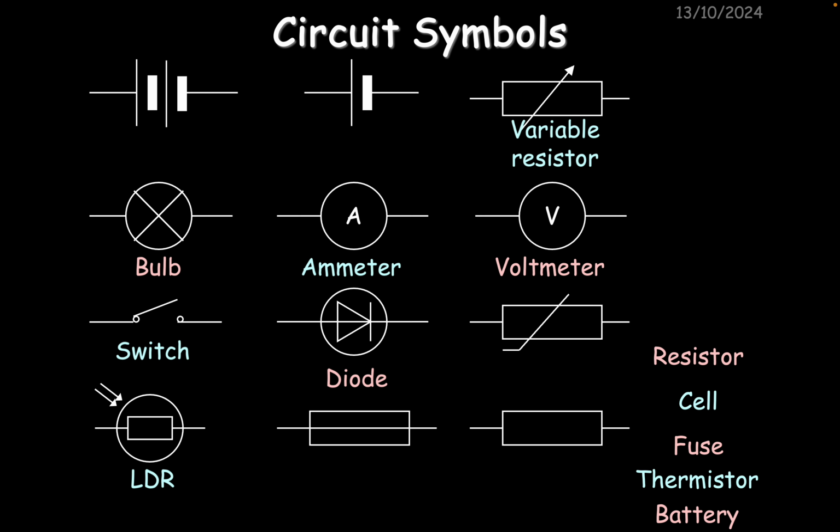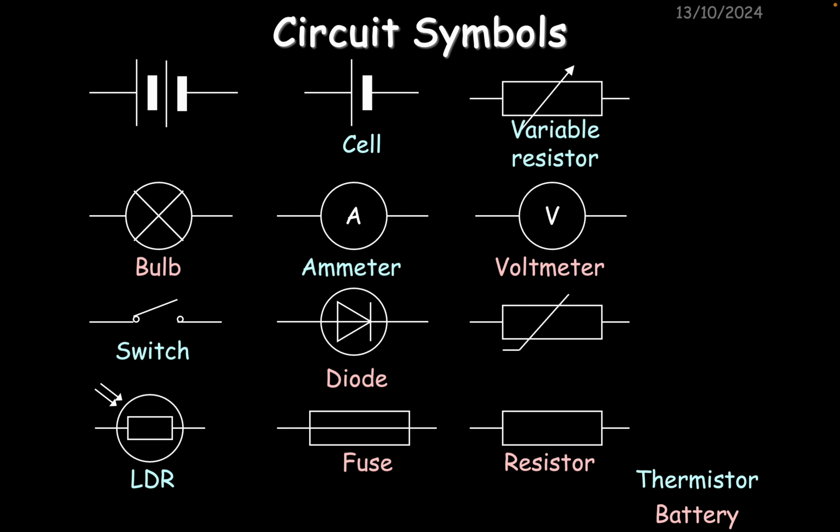For the LDR, the arrows represent the light, and the resistance depends on how much light is shining on it. The light effectively frees more electrons. A light-dependent resistor is actually made of a non-metal. It's a semiconductor device, and the more light shines on it, the more free electrons it gets. A fixed resistor is just a rectangle like that. A cell is a single unit of a battery, which is the top left.